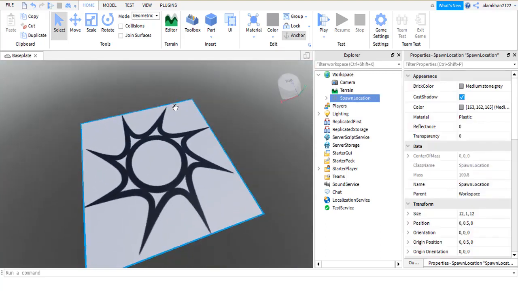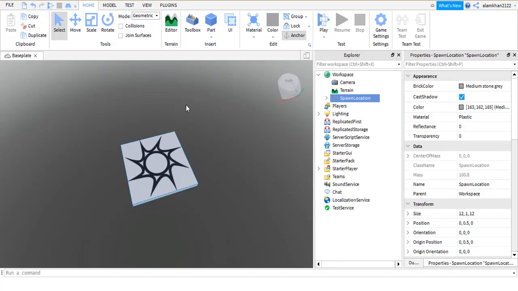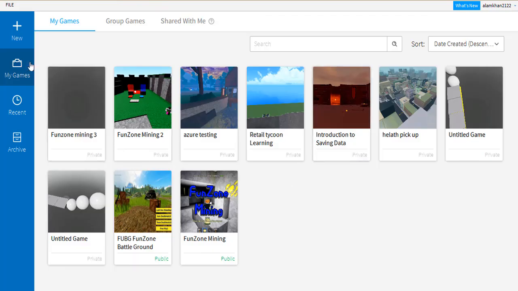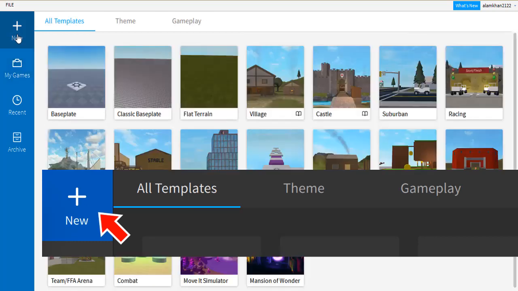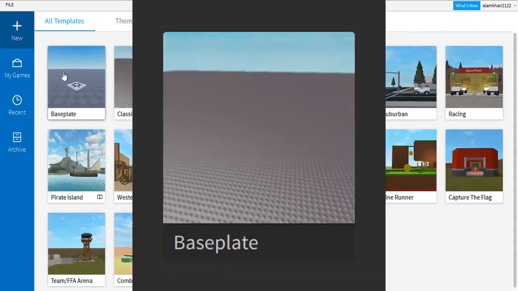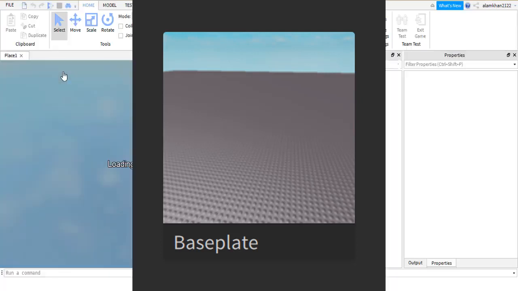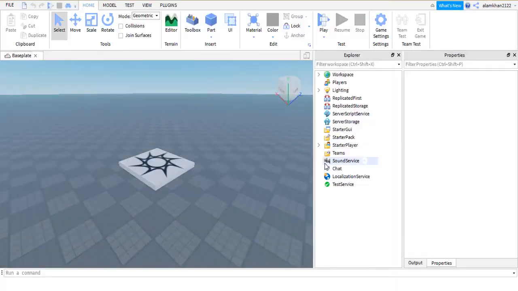Starting a new project. First, in Roblox Studio, click the New button in the upper left, or press Ctrl-N, or start a new project by selecting the baseplate template. Now delete the baseplate. Players need to fall to their doom if they make a mistake, so you'll need to remove the baseplate from the project before building your obby.